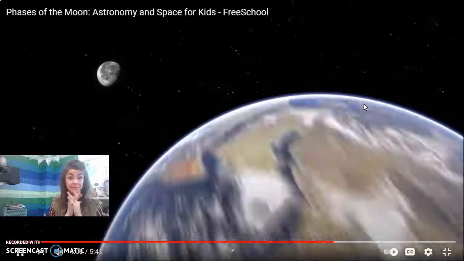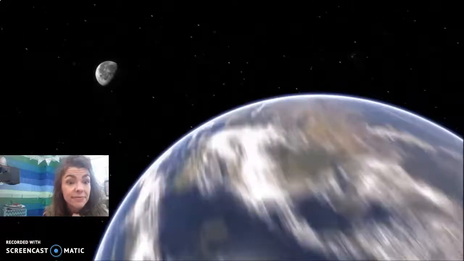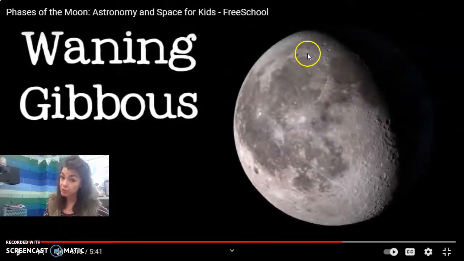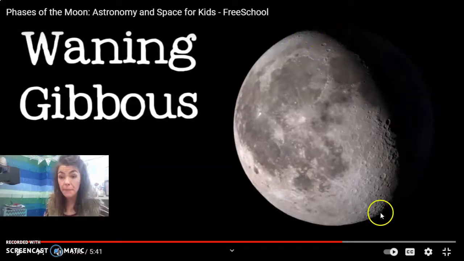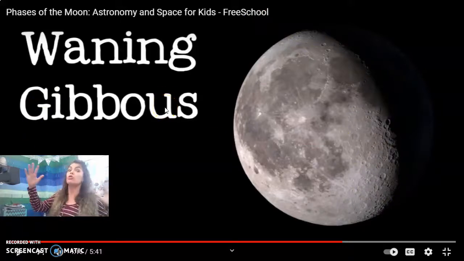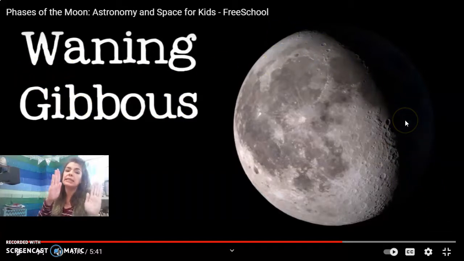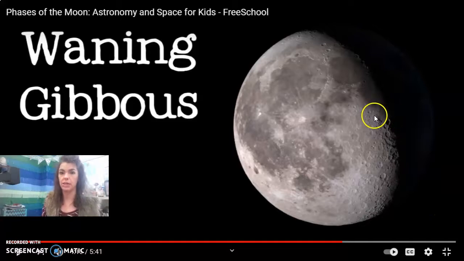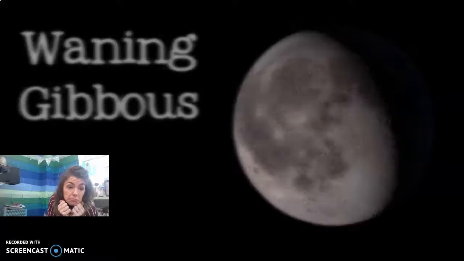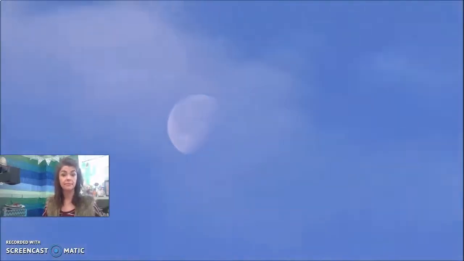A few days after the full moon, the moon will be a gibbous again, but this time it's a waning gibbous. After the full moon, we're back to the gibbous, the hump stage, but we're not waxing anymore. We're not growing bigger now. We're shrinking. So it's a waning gibbous. It's missing the banana still, but it's getting smaller and smaller each day. Waning means shrinking or getting smaller, and so the moon will be waning for the rest of its orbit.